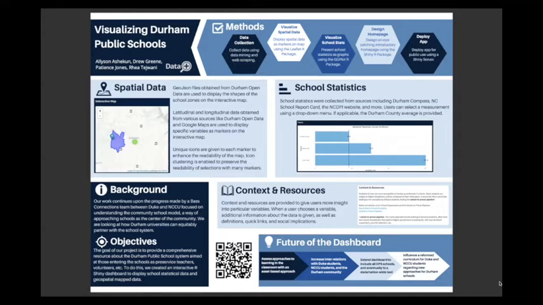So we added that feature for some of our variables that have a lot of points so that it's a little bit more visually accessible and able to see. But the main idea that we wanted to do with this map was to display our data points in relation to the schools so that you could see where those resources are located in and around the school zone.